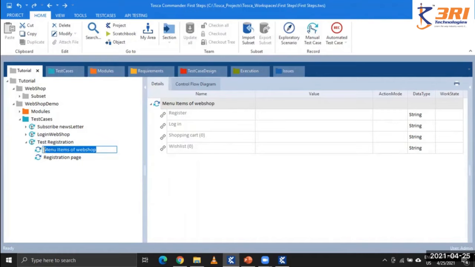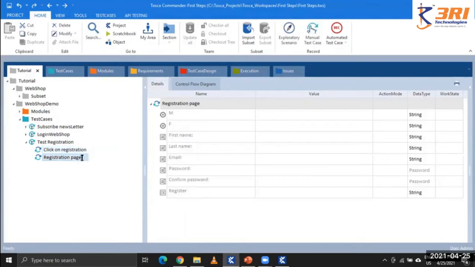So we will put the name as click on registration. What operation you are going to use in this step, you can put the name accordingly. Fill registration form.